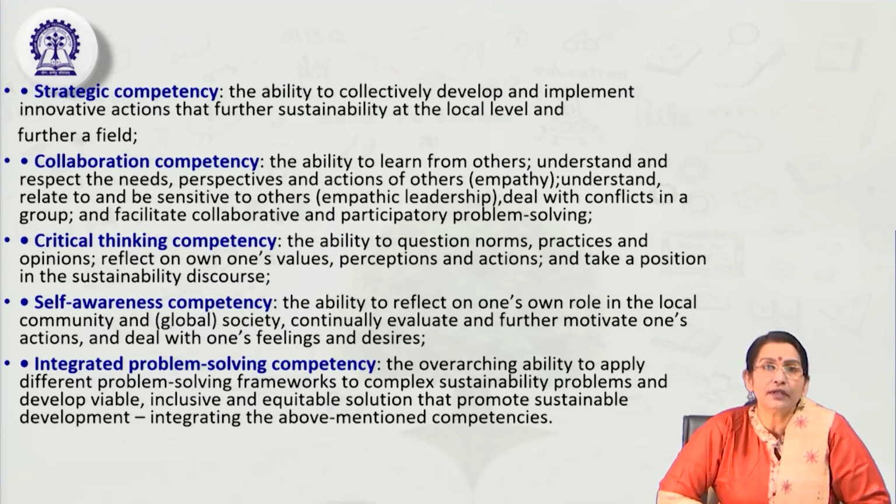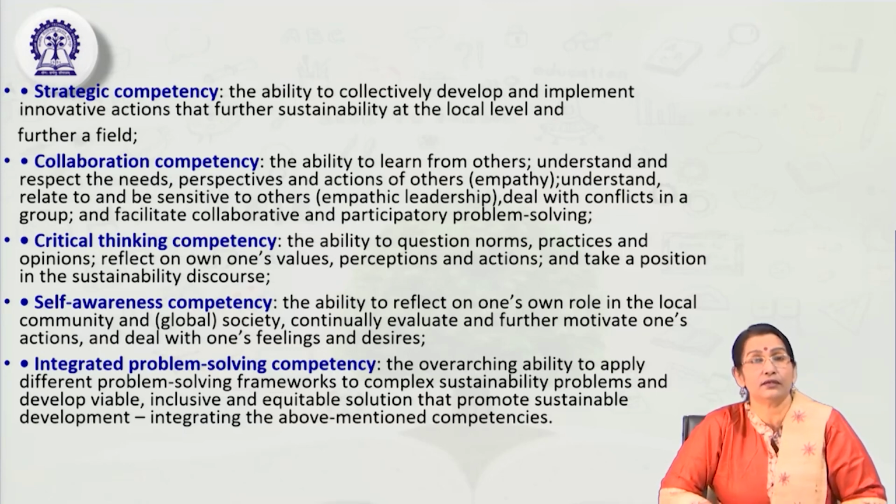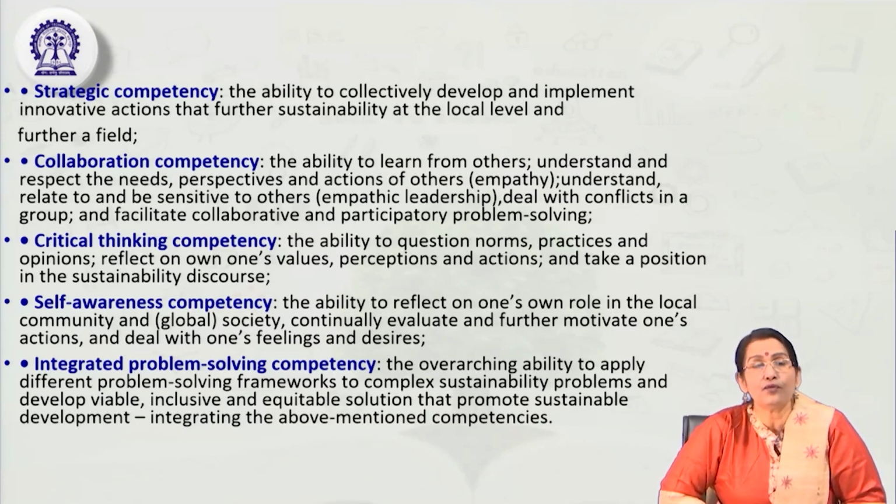From the very beginning, the child can think independently, can think critically, can think of other options independently, without depending on what is going on or what has been prescribed to him. Independent thinking, creative thinking and critical evaluation. So, self awareness competency: again, we must be aware of what we are actually doing in our own sphere, in our own space. It is the ability to reflect on one's own role, both at the local level and the global level in society, and continuously evaluate and further motivate one's action and deal with one's feelings and desires.